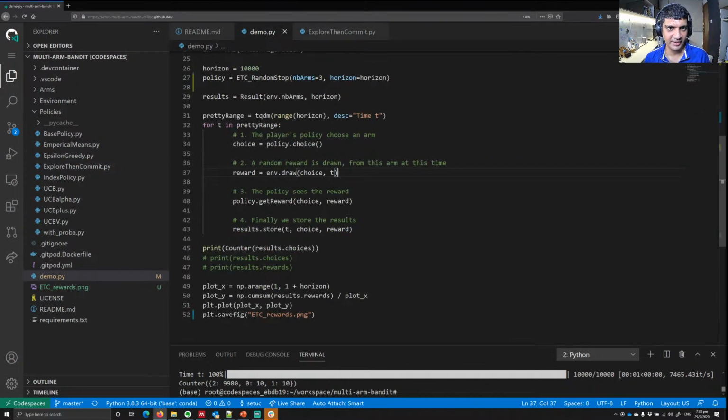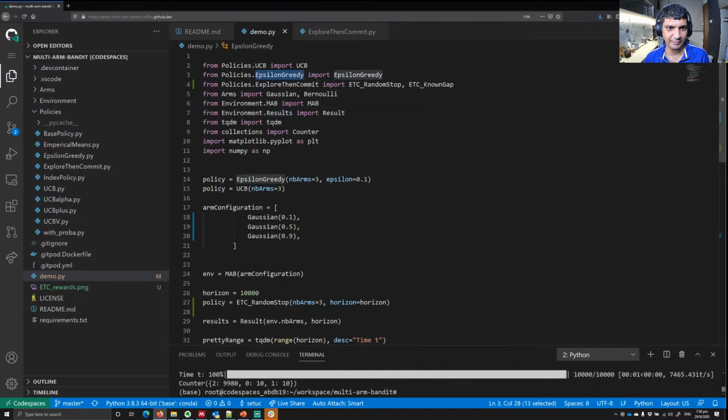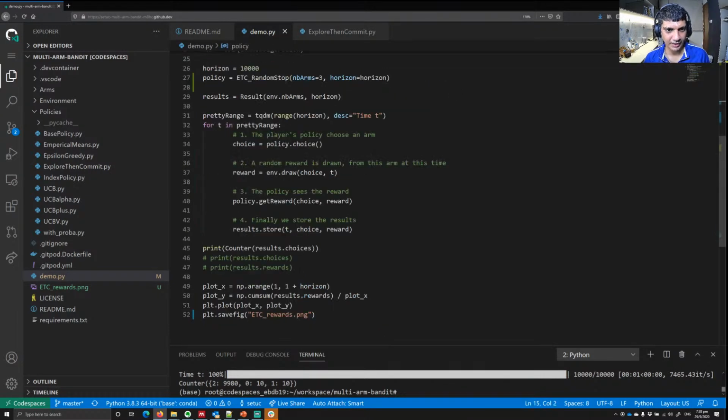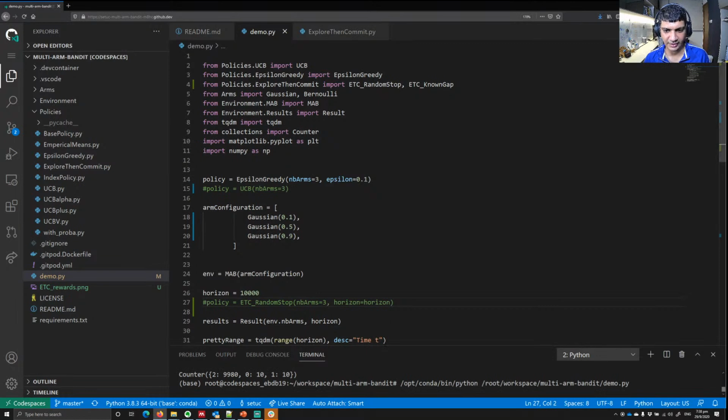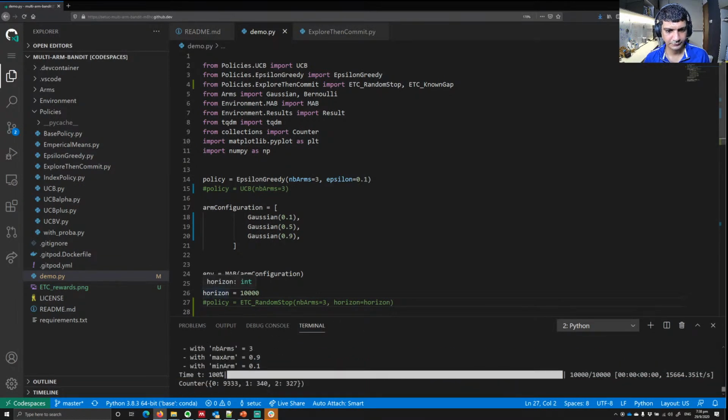So let's say we go back to our previous example where we were looking at epsilon greedy. Now let's just play around for a while with different epsilon greedies. Everything remains the same, and let's just work out the logic again. All right, so over here my arm 0 got picked up early on, and my arm 2, which is more optimal, didn't get picked up that many times, right? So even though I have set up the arm, it's picking one of the worst arms that I have, which is not even giving you enough rewards.